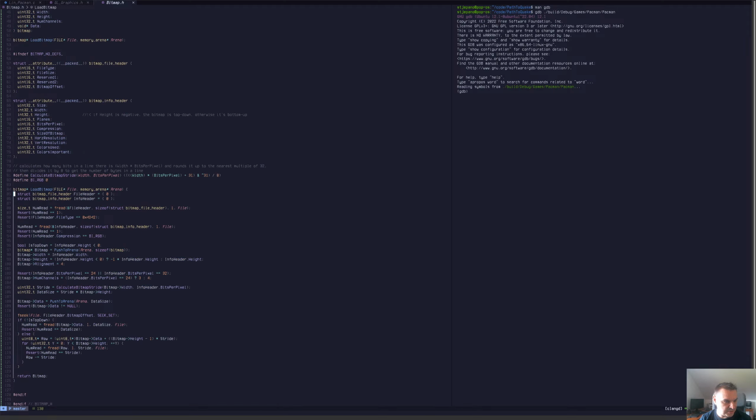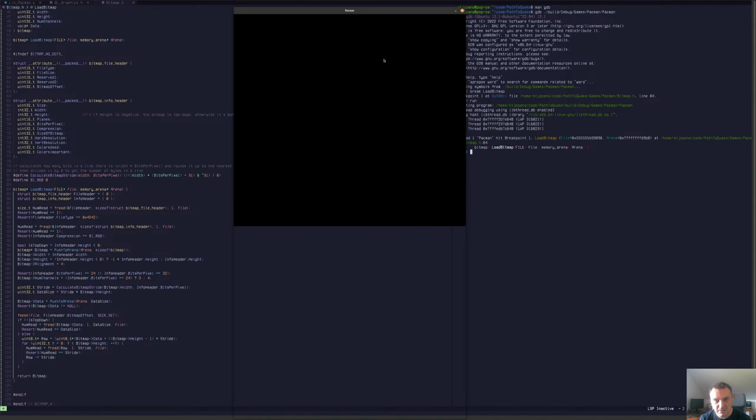It's a breakpoint in load bitmap. And I should be able to just say break load bitmap. Very nice, and run. Cool, and you can go away.